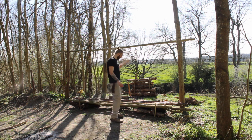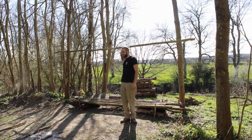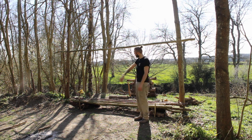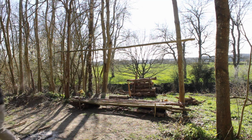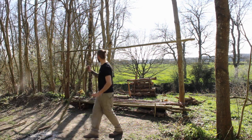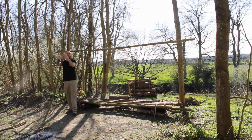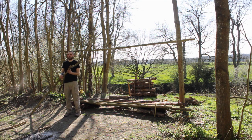So, bed's done. Fire reflector is done. Ridge pole is up. Now we need to find some nice big long sticks to hang from the ridgepole down to the ground to create my lean-to shelter. So things like this. Now this one, as you can see, has a big bow in it, it's not exactly straight, and ideally I want straight ones, so I'm going to have a look around and see if I can find some more.